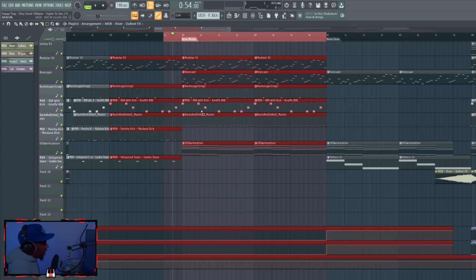So that differentiates it from the verse beginning. Didn't have to do any drops, didn't have to do any transition effects or anything like that. Didn't have to get fancy on the verse middle.